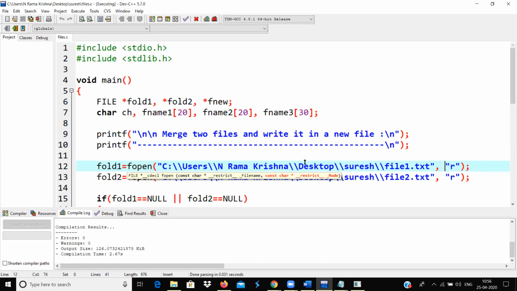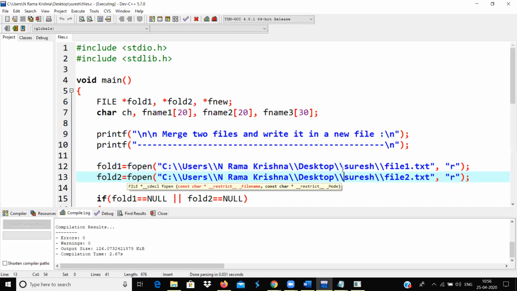Many different modes exist. I'm using only reading purpose, so I use the R mode. File 1 is reading, and file 2 is also reading mode.